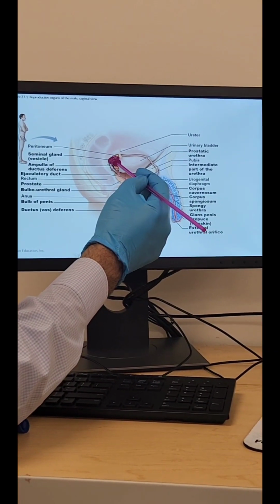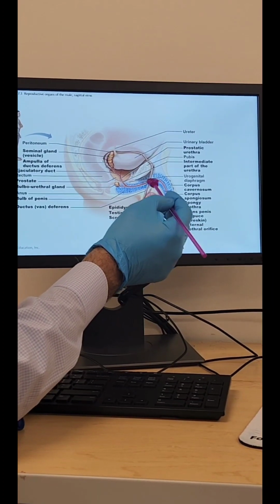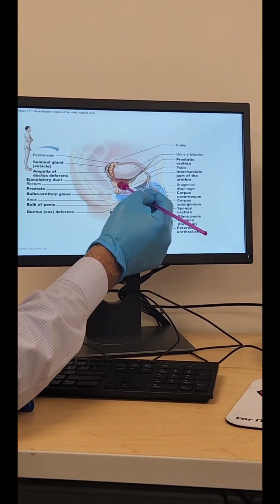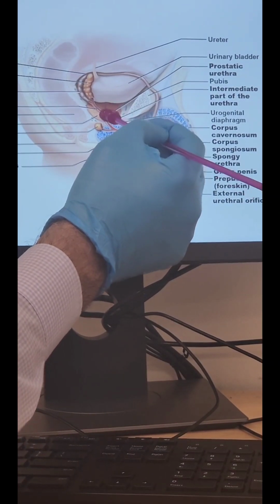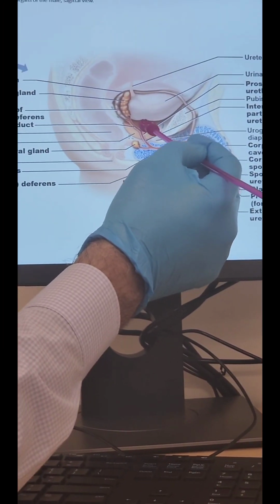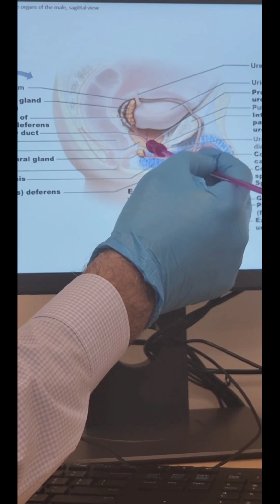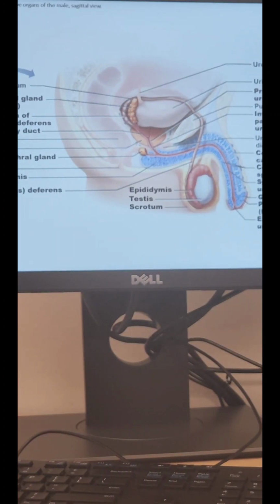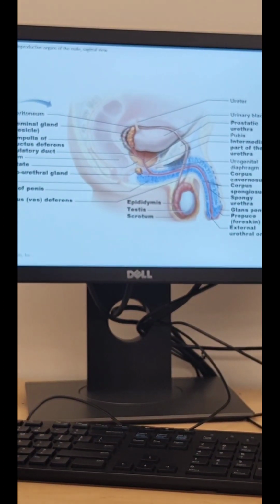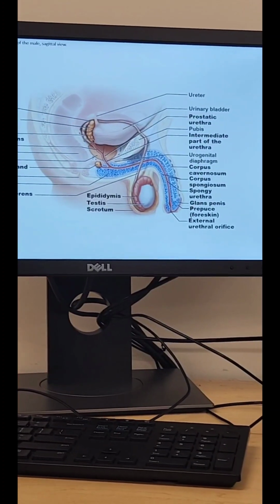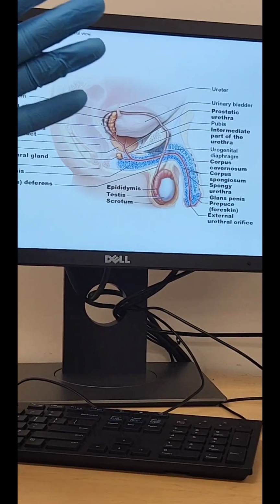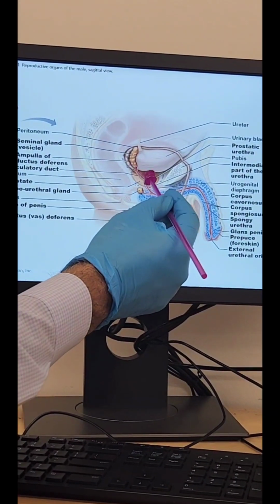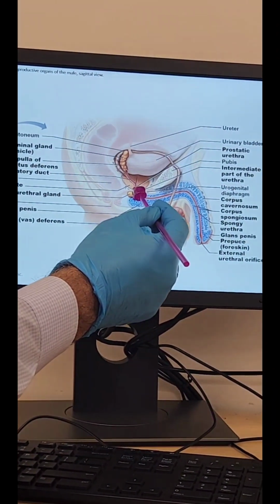So you can see that the sperm that is produced go all the way, and then it enters this urethra. What's this urethra called? The one that's in the prostate? Prostatic. That's the prostatic urethra, right? Everyone understand that, guys? The urethra has how many parts for the male? Three. And on the exam, for the female, it's simple. You just say it's a urethra. But for the males, even if it's not specified what is the specific part, if it is pointing to this part, you are not going to call it just urethra. You'll call it the prostatic.